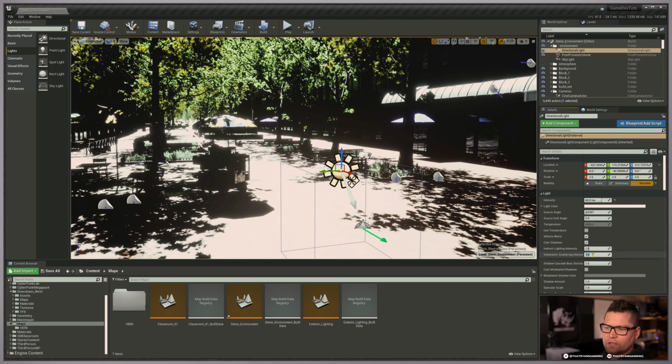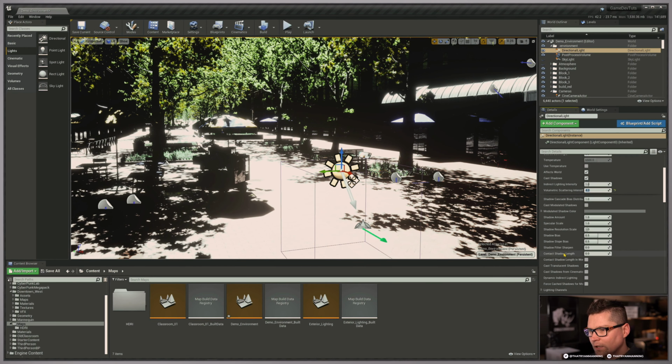The next thing that I'm going to change here is this volumetric scattering intensity. I'm going to set this to 4. What this is going to do is, when you have atmospheric fog and you have the indirect scattering, this light is going to contribute to that, and this is essentially a multiplier of that. At 1 it's kind of weak, but taken up to 4 we'll see the effect, and you can toggle that back and forth. Okay, let's keep going on here.